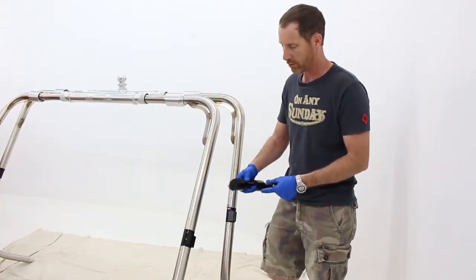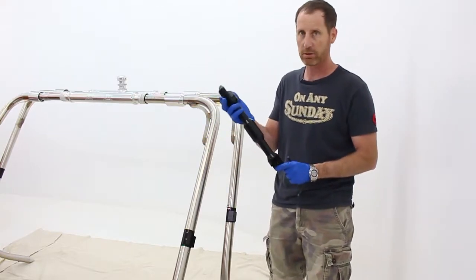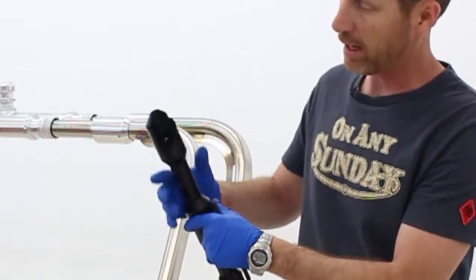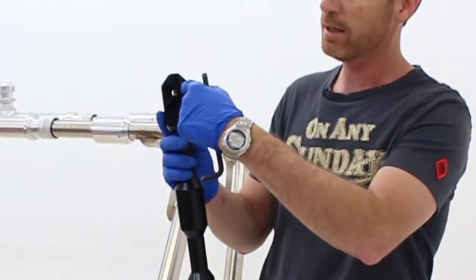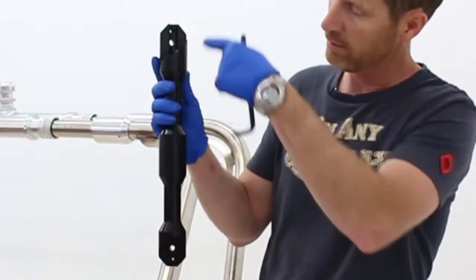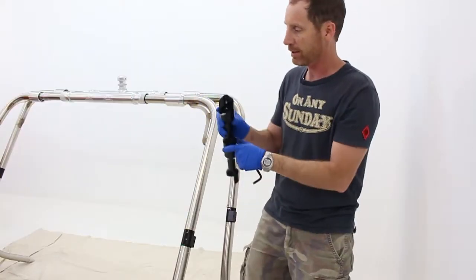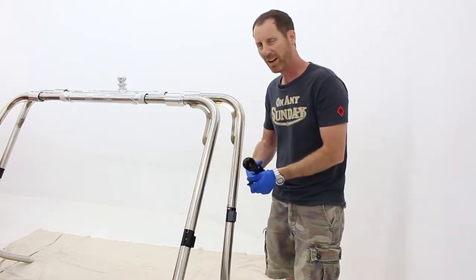So, and the orientation will work that way. Let me just show you, if you can see up close, hopefully it's going to show. For this side, this is the port side. You can see that the angles run, I guess, symmetrical or parallel with each other, if you will. And that's going to allow me to come in here and put this on. Now watch how easy this is.